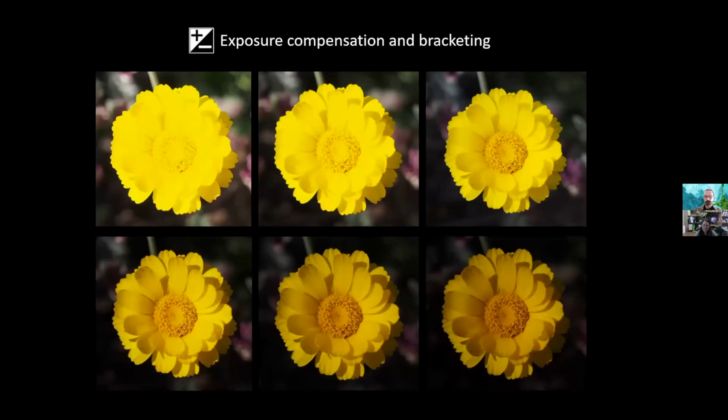So exposure compensation and bracketing: some cameras will actually do a bracketing option where you can set it up to take a bunch of different exposures. Then when you take these, you just automatically have all these different exposures, and you can go back later and choose what you want or process them more. And with the exposure compensation button, you can do the same thing. You just have to do that individually. But this is kind of showing the same photo with different exposures.